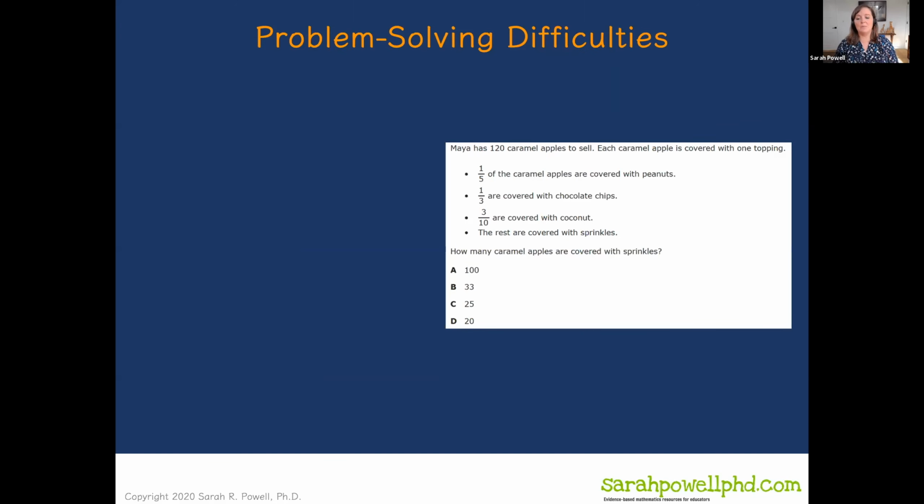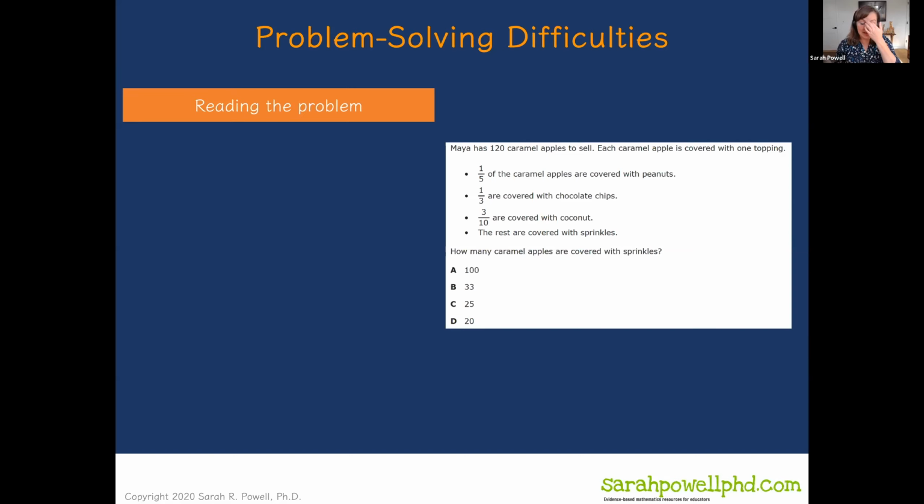But when we look at a word problem like this, one of the first areas of difficulty where we see a lot of students have difficulty is in reading the problem. And so several of you mentioned this. So how do I read this problem? How do I interpret what this problem is asking me to figure out? And there's a lot of words in this problem. I haven't counted this up specifically, but in the middle school grades and into high school, an average word problem has usually about 29 words that a student has to read.